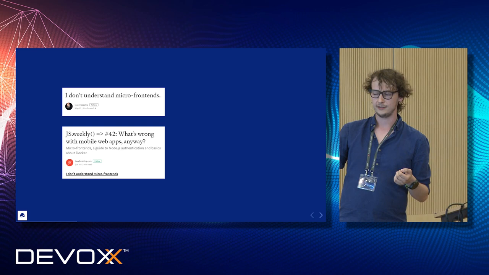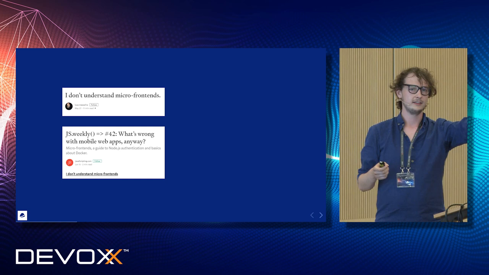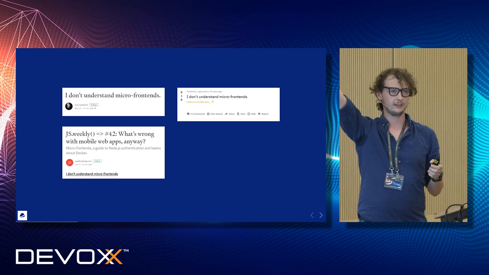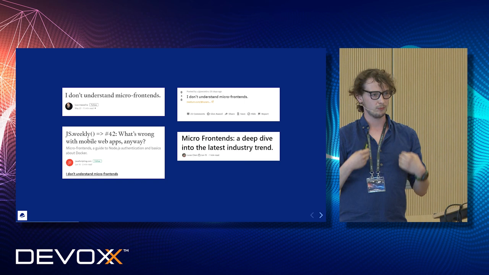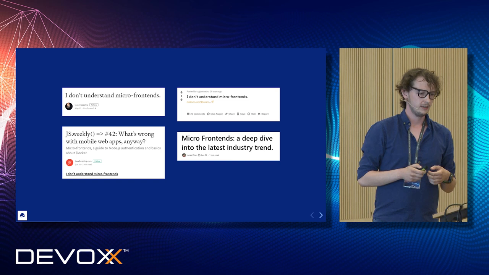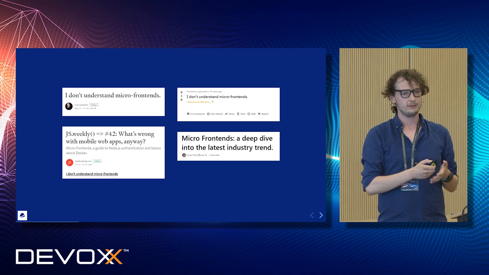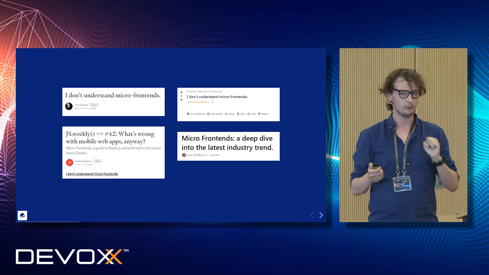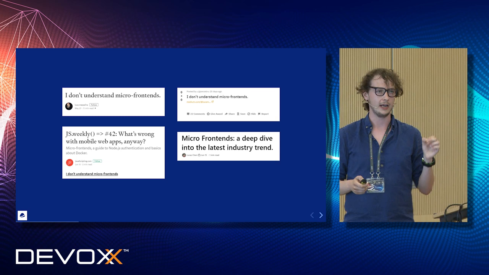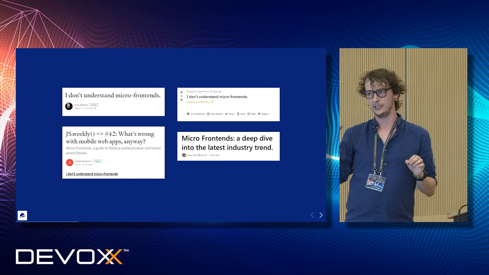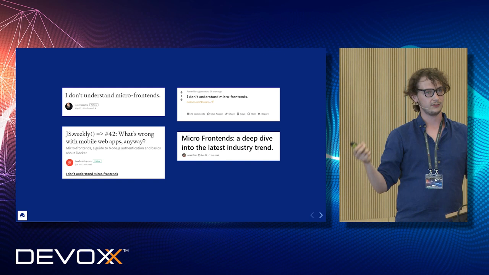I wouldn't say that it necessarily solves any kind of organizational structure, but it requires a certain specific structure and you might find this structure beneficial in a variety of ways. Assume such an application which consists of separate storages, dedicated to separate backend services, dedicated to separate frontend services, with a thin consolidation layer on top of everything. Once we put this diagram in the context of our organization and add teams to it, some of the benefits of this approach become really clear. Given such separation of code, separate areas can be owned by separate teams end-to-end, meaning you can have small, autonomous teams which are heavily focused on the customer.